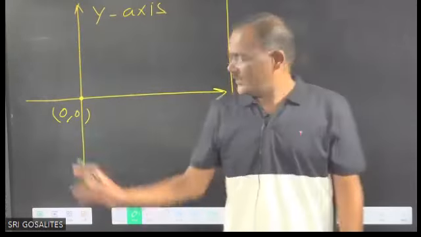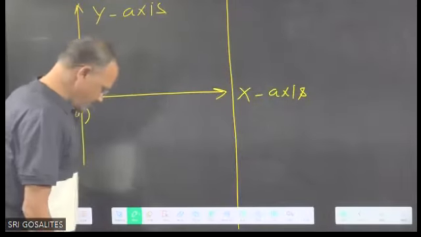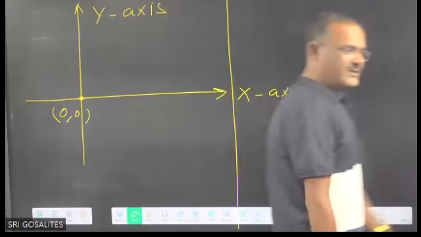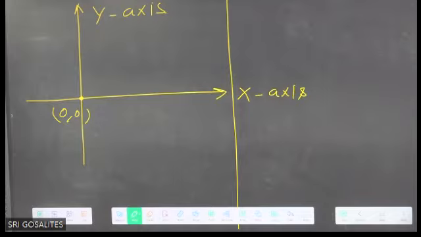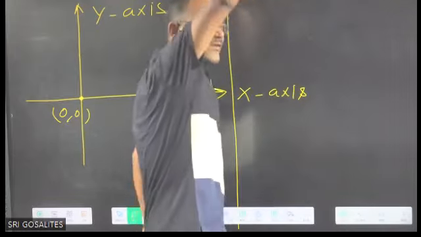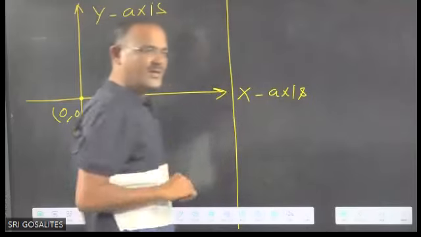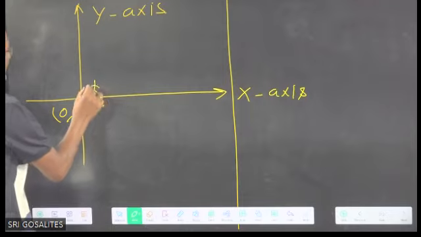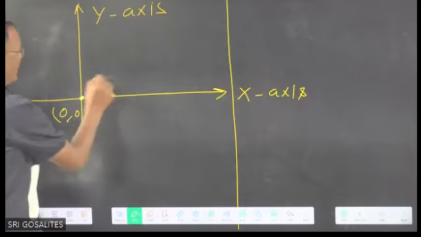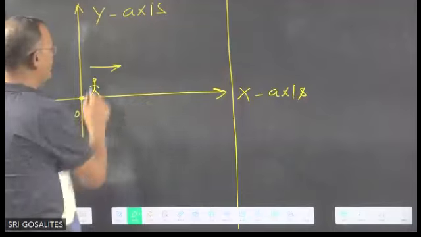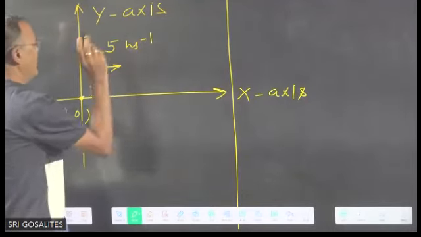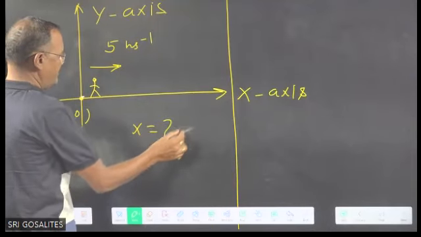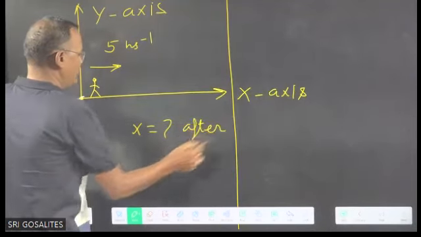Means if it is the reference O, suppose here I am standing, this is the O, this line, this is y. If I am moving like this, then I am moving along the x. If I am a Superman, suppose flying like this, then I will be moving in the y axis. Okay. So मान लीजिए, suppose there is a man. He is walking along this line with a speed of 5 meters per second. Then what is his x coordinate after 2 seconds?